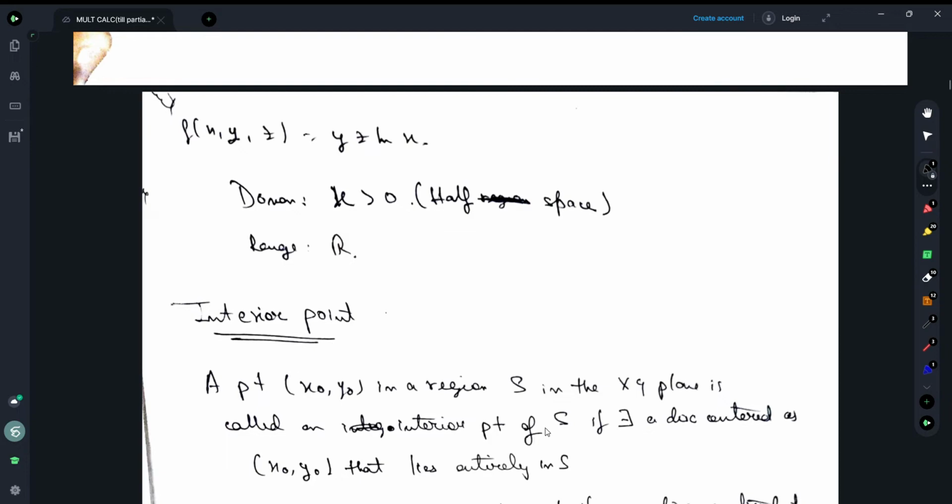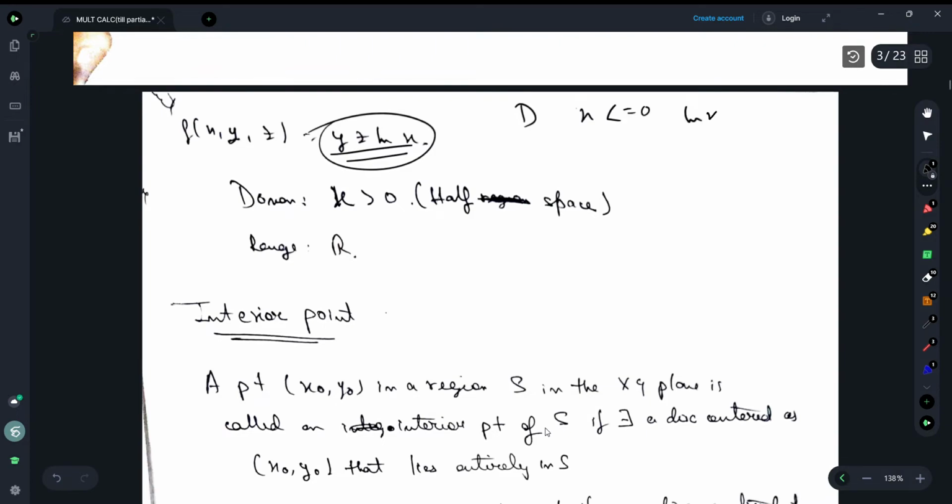For example, if your function is y z ln x, now to find the domain of the function, we need to check for what inputs x, y, and z you have f as a real value. Now y and z might be any real number to get this a real value. But what problem appears is that you have logarithm of x, and we already know that if x is less than or equal to 0, logarithm of x does not exist, right? So the domain of the function must be the set of all those values of x which are greater than 0, because the domain of this function does not depend on y and z, right?